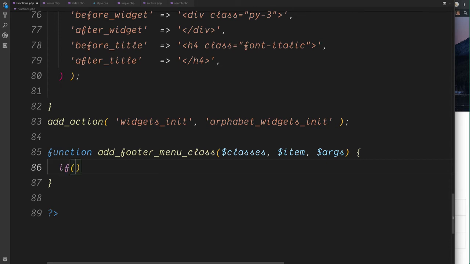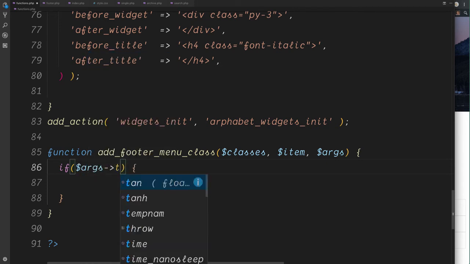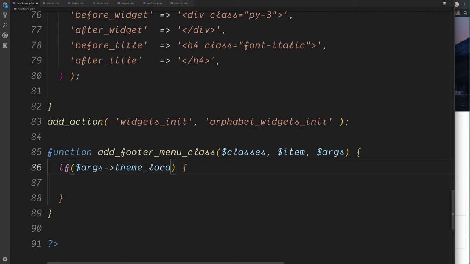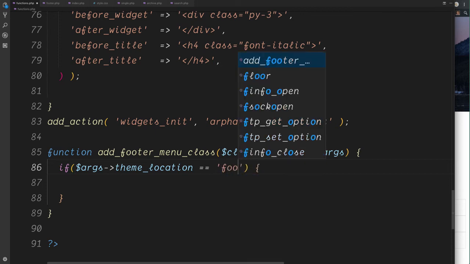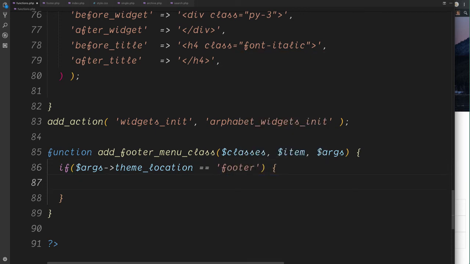Inside of here, we're going to use a PHP if statement. We want to check the theme's location and see if it's equal to the footer. We can grab the theme's location from the args, then the arrow, and then theme_location. We want to check if this location is equal to the footer. If it is, the code inside the curly braces will run.